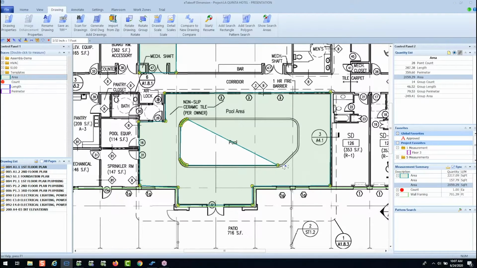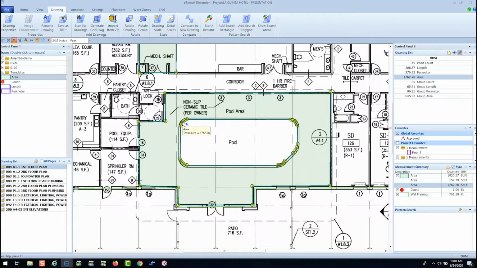And I will mention something to you as we progress with the solution. We're going to give you the capability in the very near future to just click in the middle of this and it will take off that whole pool. So we want to reduce the amount of clicks for you, and that's coming in the future. So in the very near future. So looking at that, we've taken out the pool, but we know it's going to be a takeoff, whatever that takeoff may be.